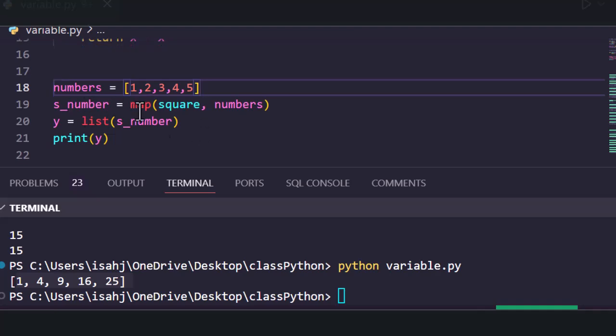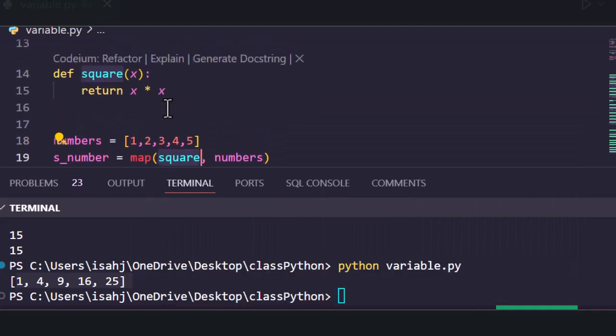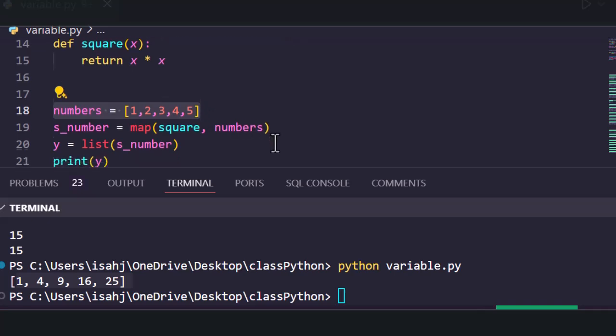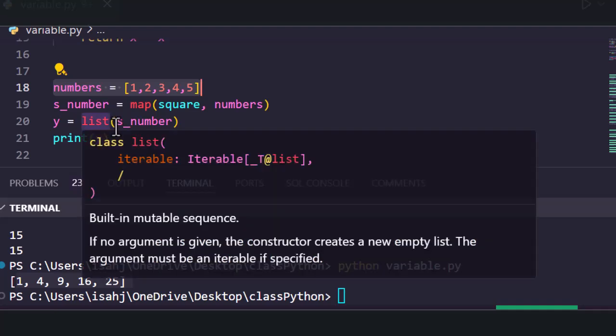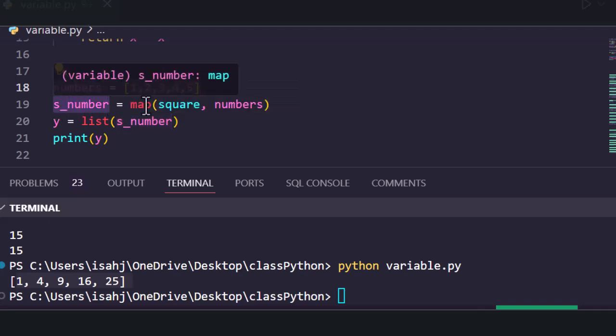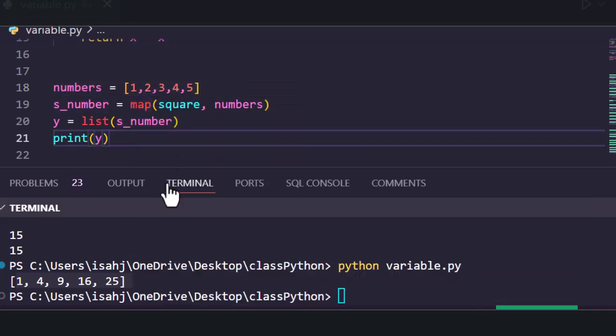And then we call the map function and pass in our square function. So what we are saying is, come and square these numbers. We already have a function defined that squares numbers, and we have the numbers in a list data structure. Then we call them. Because we want the return value to be in a list, we call the list constructor and pass in the value we are getting from the map, and then we print it. That is why we are having this value here. That is how map works in Python.